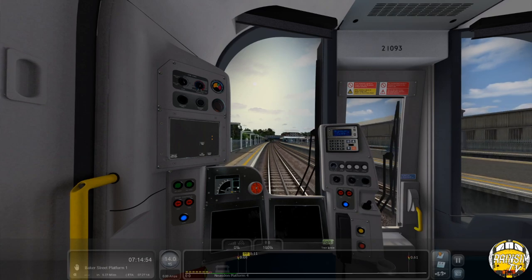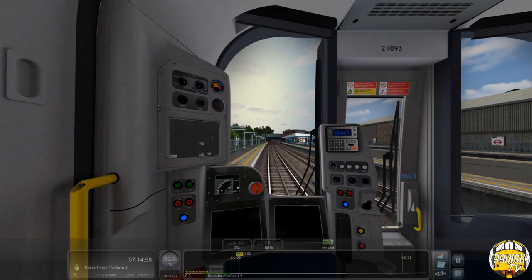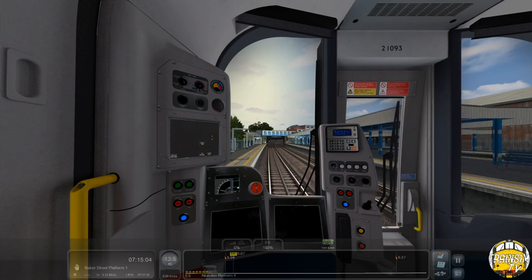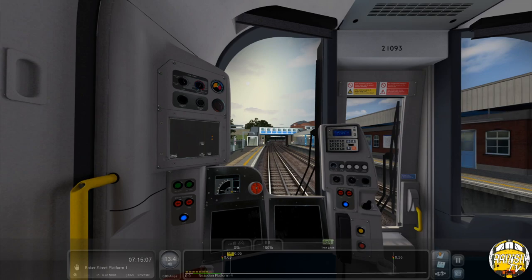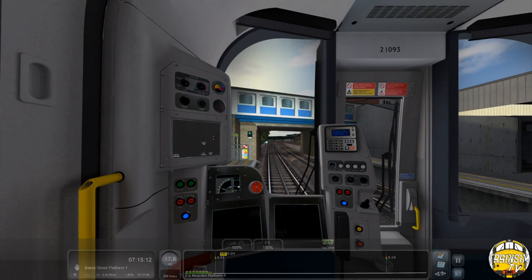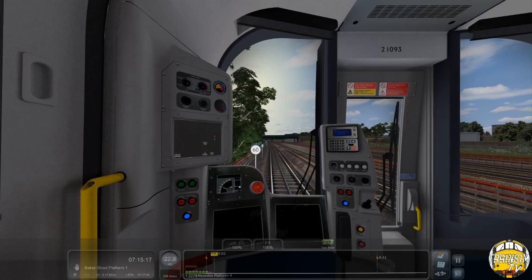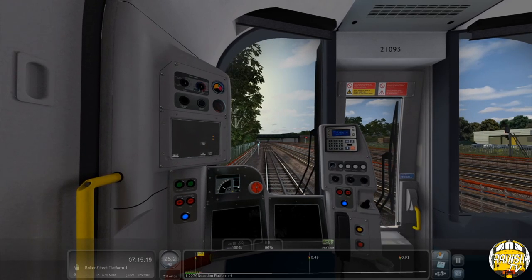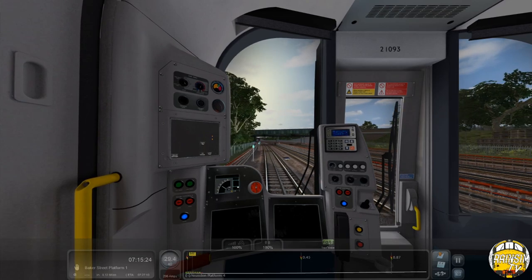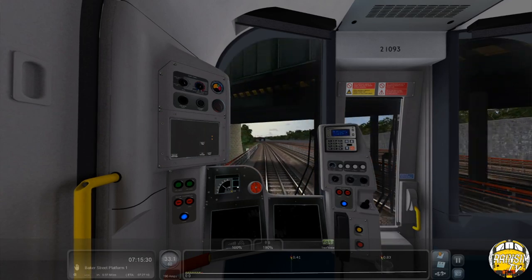This is Neasden. Neasden station does have platforms on the Met lines, only for use when in emergency. If anything occurs on the Met line up ahead, you can stop here, detrain everyone, and get them onto the Jubilee line to get them further along the line where they need to be, rather than having people stranded. Also, the trains do stop there for dropping off work staff of the Met when they go back to Neasden Depot. If you ever sat there and wondered how my train sat at Neasden but I couldn't get off, that is the reason why.